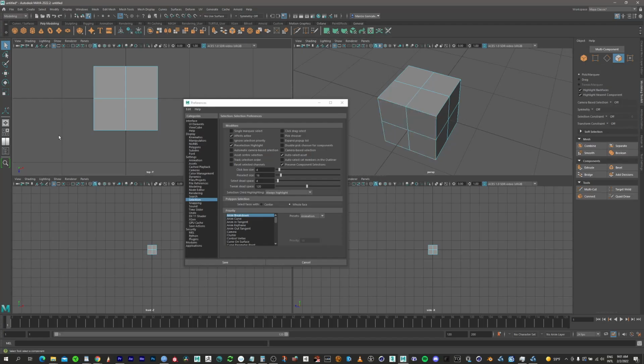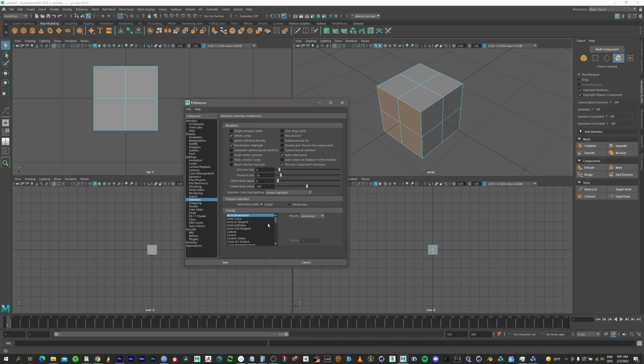I could come here and click and drag to get the selection box and try to select. But the problem is this is going to select not just those faces, but it's going to select those faces here too. And I don't want that. I want to be able to select only these faces here.